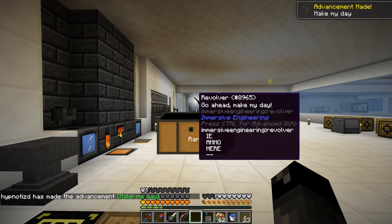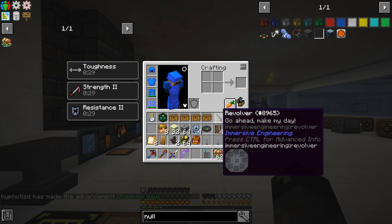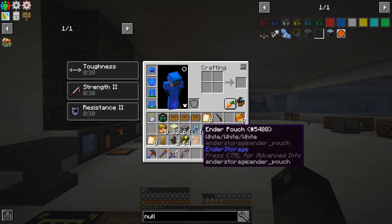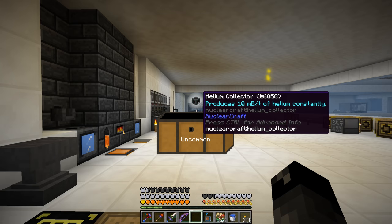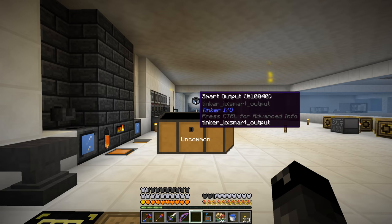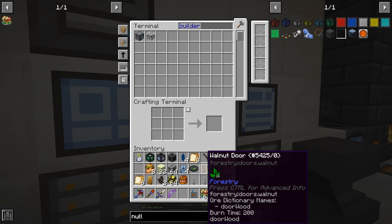Let's continue on so we get ourselves a revolver. I made the advancement, Make My Day. I don't think the revolver is actually worth using. It's kind of an interesting thing, but realistically, it's just not worth using. Basic energy relay crystals. I feel like we've gotten those before. Helium collector. Now, I don't think we've gotten this one before, but I don't think it is super crazy expensive or whatever. And then a smart output, which we already have two of. Okay, so we got lots of different random things.